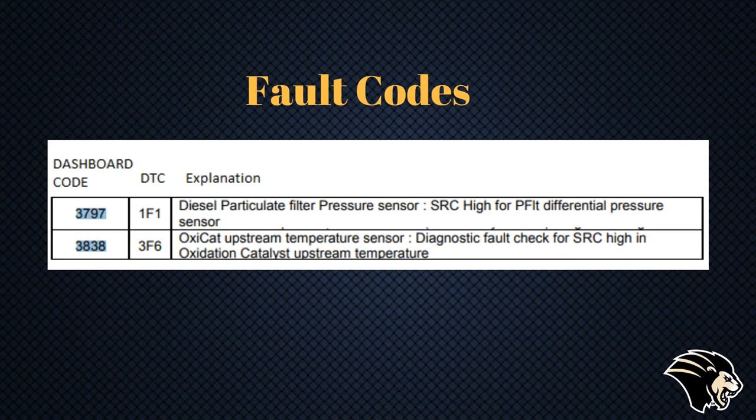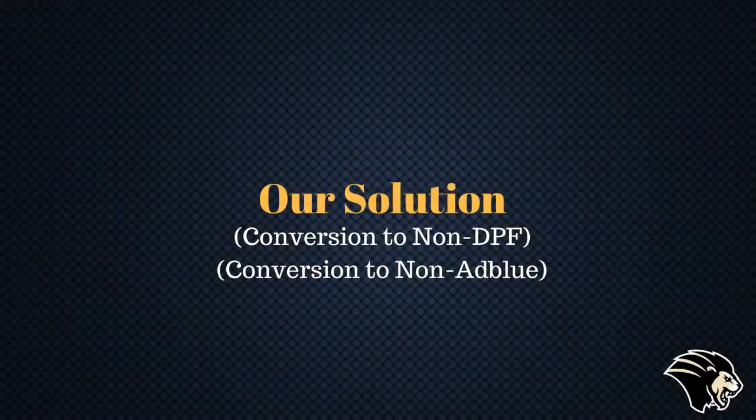Okay, so the code that it will show when it starts to have these issues is the one that you're looking at on the screen. For this particular equipment, you don't necessarily require a diagnostic tool, because the instrument cluster itself will tell you the fault codes, and if you've got the manual, you can easily decode from the manual what it really means, right? So pretty much that's the story with this equipment, and what we're going to be doing is converting it to non-DPF.